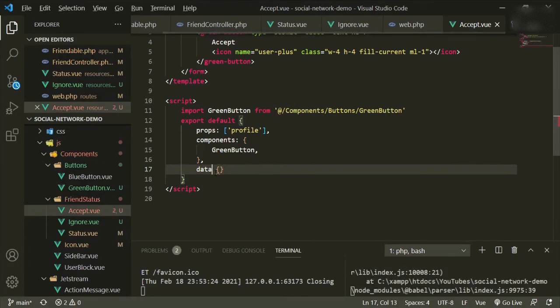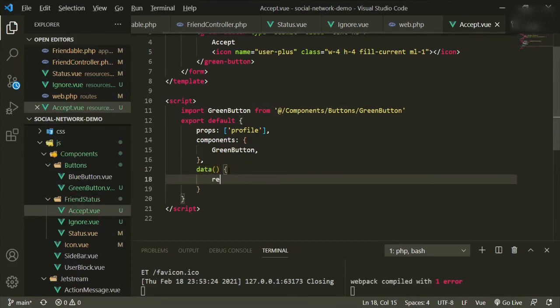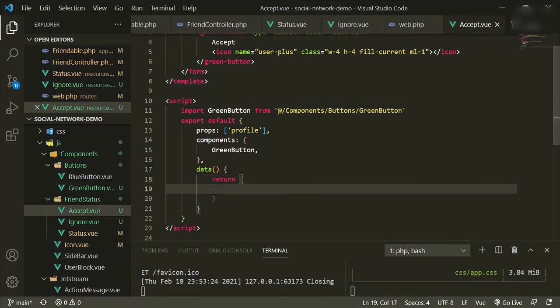This is going to be a function. So open that up, return. And then it's going to be accept friend form.